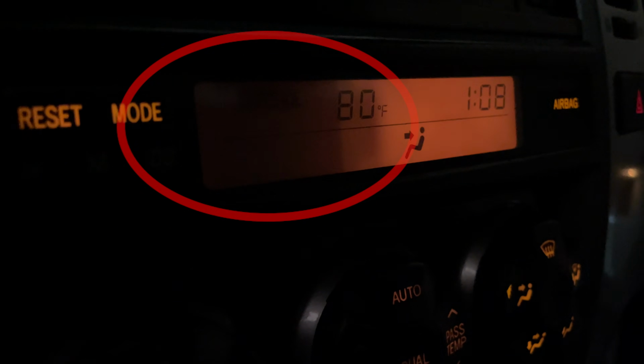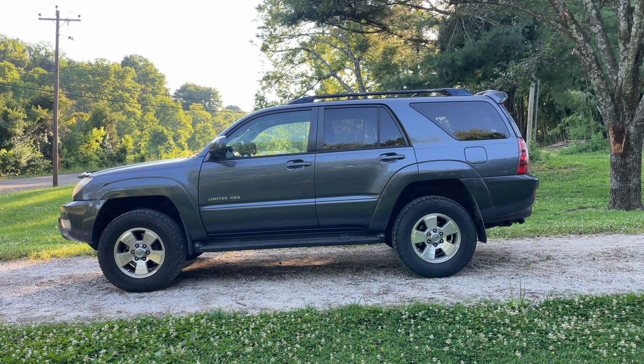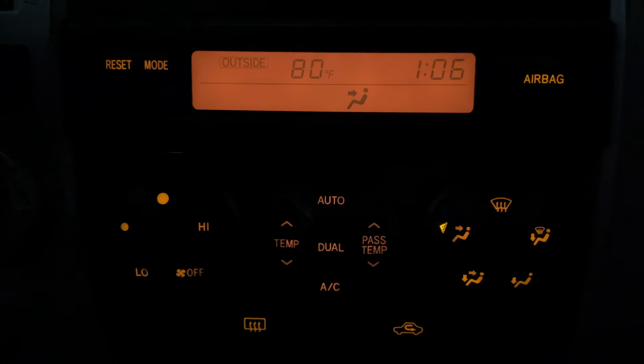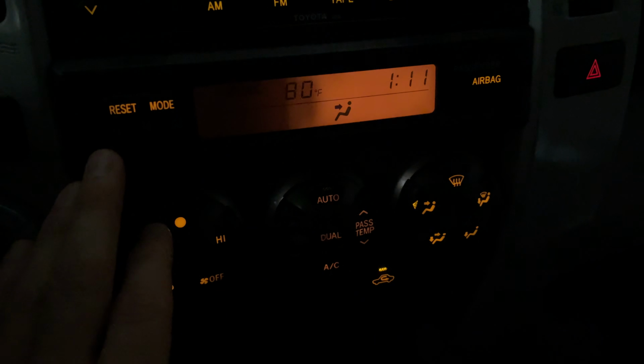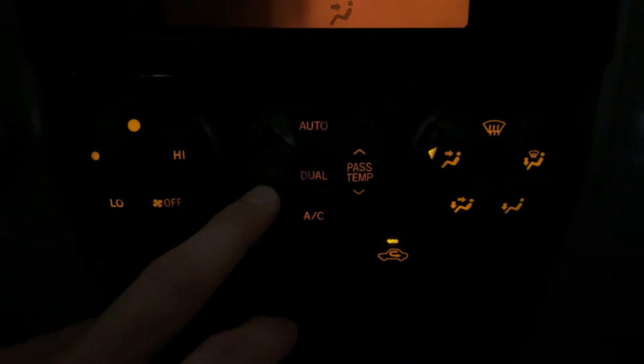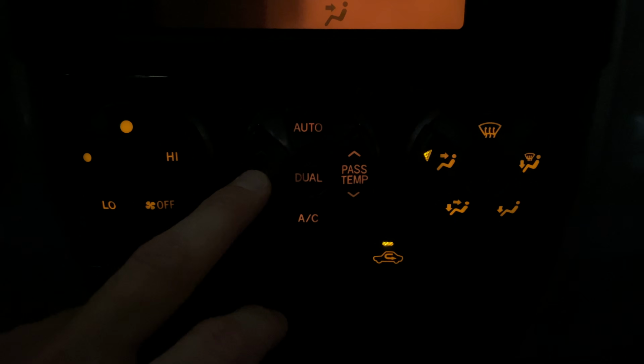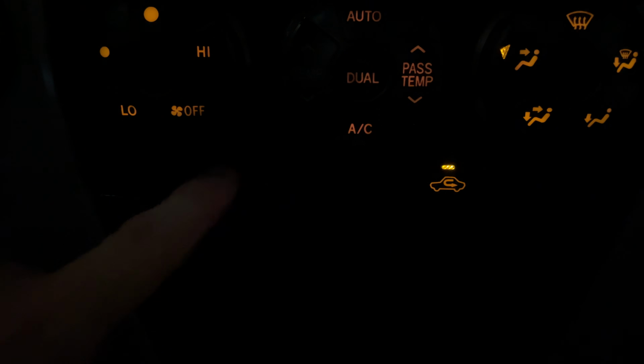Today I'll be fixing some burnt out bulbs in the climate control center of this 2005 Toyota 4Runner to go from this to this. Now looking at this climate control center here in the dark, you can see that half of this LCD screen is not lit. And it looks like we do have a burnt out bulb here on this middle knob area, as well as a burnt out bulb right here on this button down here.